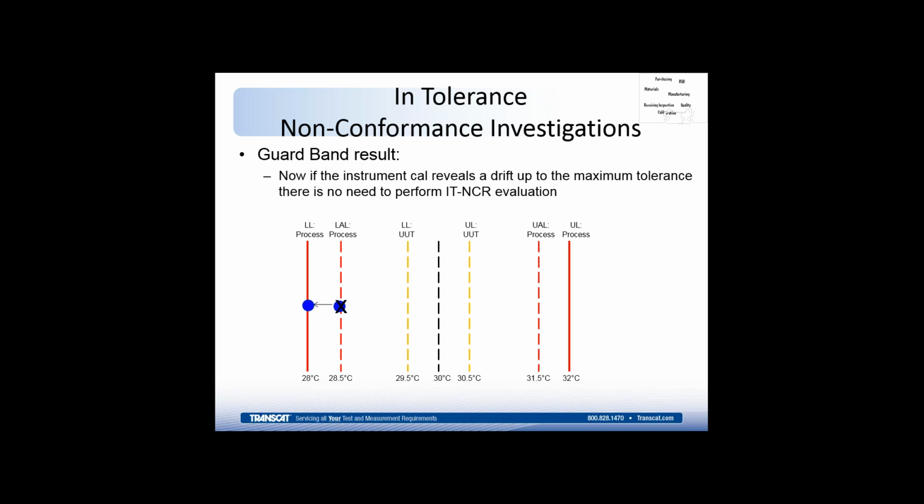If you're not doing this guard banding to protect yourself, you still have a small percentage, 2% consumer risk in a 4-to-1 ratio, 2% risk that you could have in-tolerance instrumentation calibration results and impact the product measurements for false acceptance. So you need to guard band, and then you can rely on the out of tolerance solely as an indicator of time to do a nonconformance review. Here, in this case, when you do guard band, your process measurements are now protected.